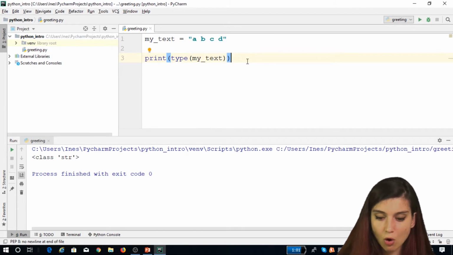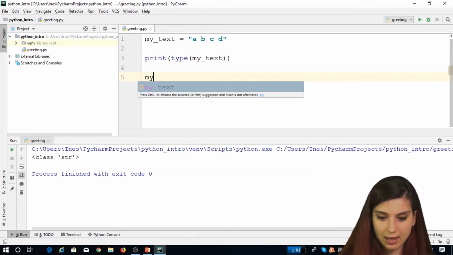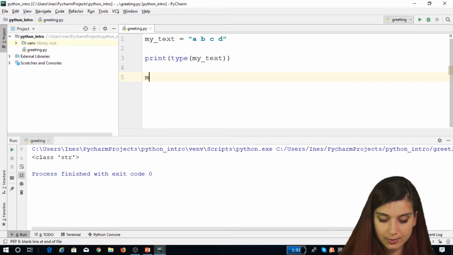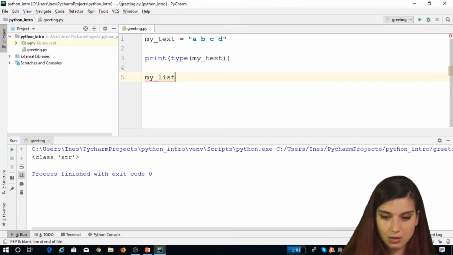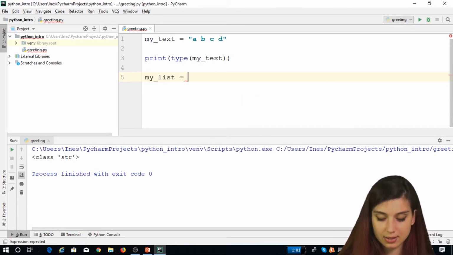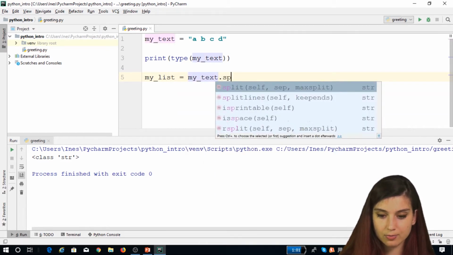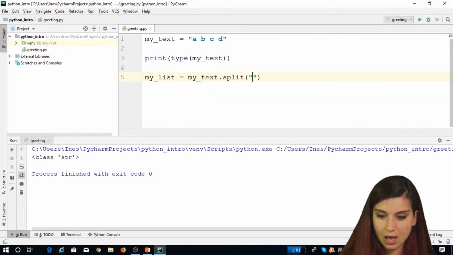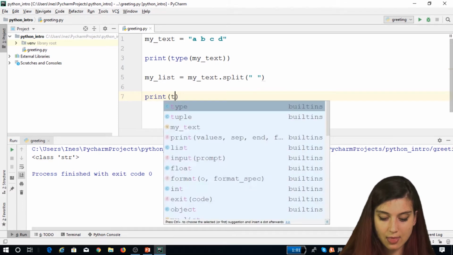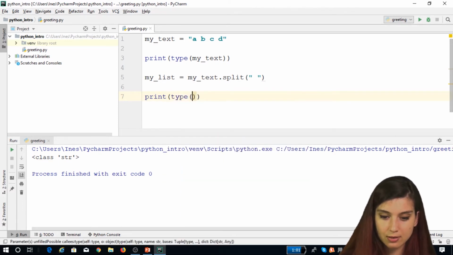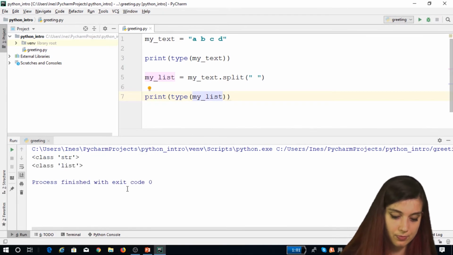But if I go and say, okay, my list is equal to my text dot split, and here I say by space, I will see that if I print the type of the variable my list, it will be list.